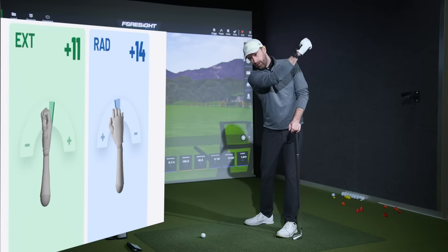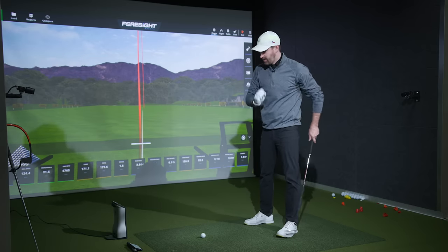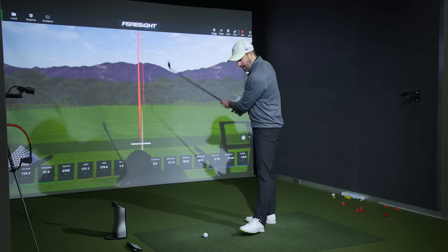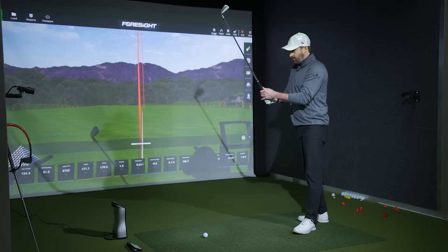If I'm zero here plus 10 here, technically I've added some degree of extension or cup in the downswing. Not ideal. And oddly enough, I haven't been on the sensor myself in a while, and I didn't think that that would be my pattern because I wasn't really trying to think about too much there. So let me try to focus a little bit more.